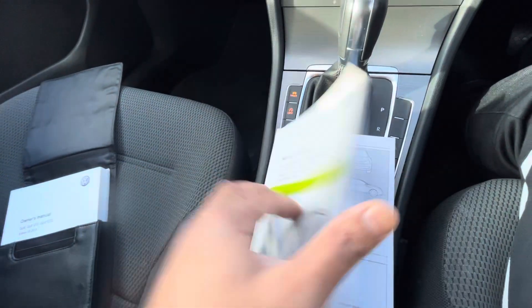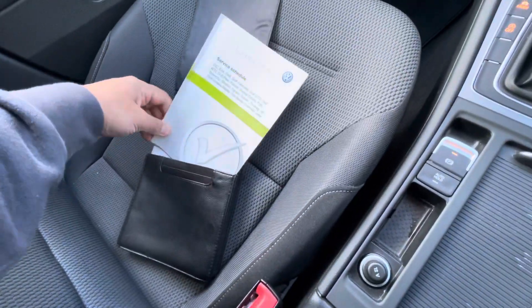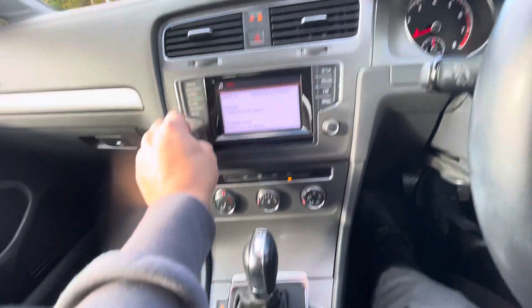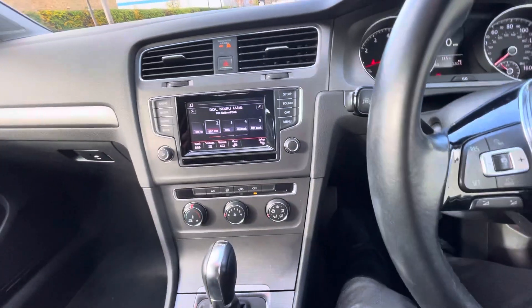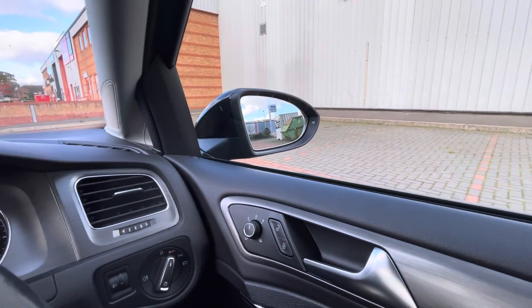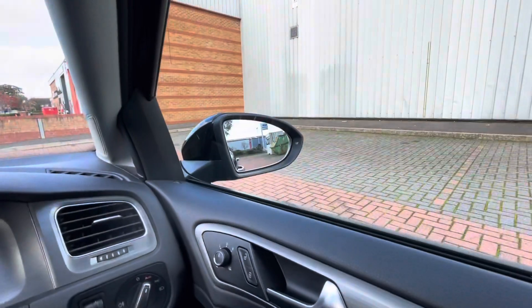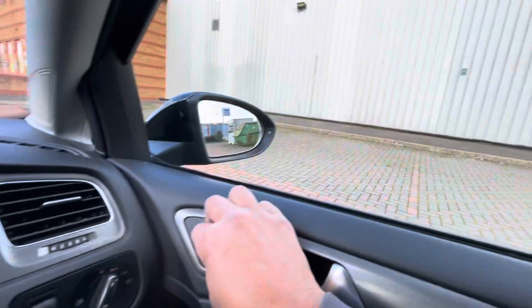That's the book pack — it's got a little leather wallet as well. Comes with two keys. Everything works: AC works, radio works, it's got DAB digital radio. It's got auto hold and the DSG gearbox — put it into drive, handbrake off and you're moving forward. 61,000 miles, folding mirrors.